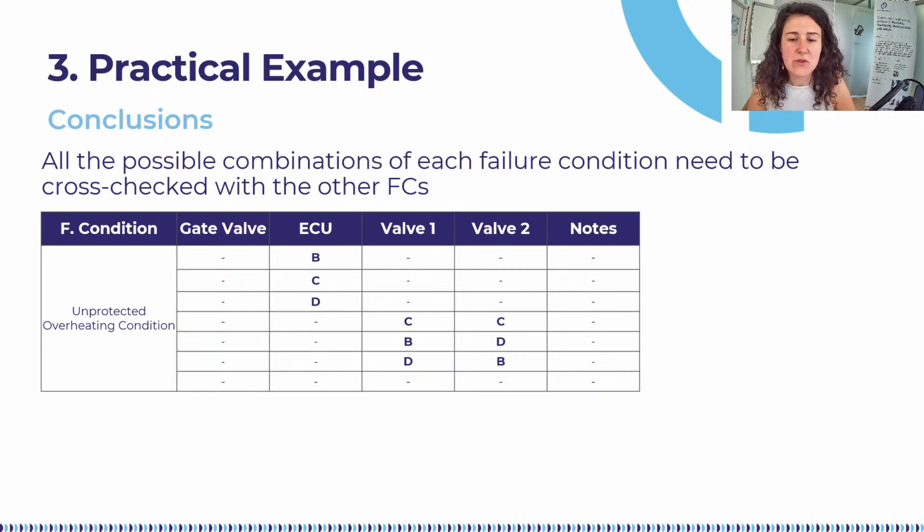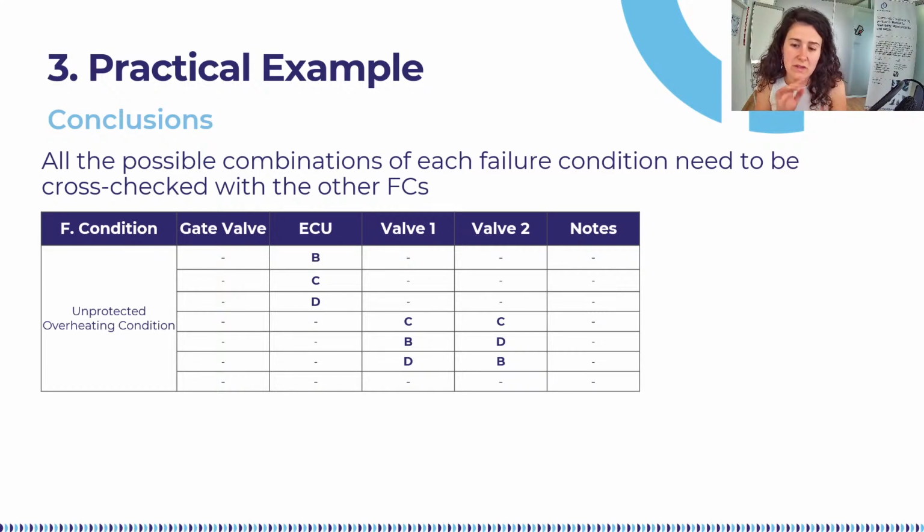Okay, we are going to summarize everything that I explained during these examples. The first thing is that when you evaluate different failure conditions inside a system, you then need to cross-check these failure conditions, because you will have more than one item involved in different failure conditions. So maybe one failure condition is more restrictive than the others. So once you have evaluated each failure condition separately, you need to evaluate them together to cross-check.